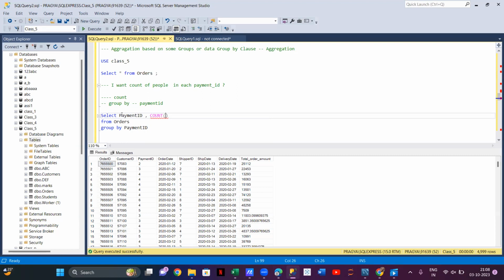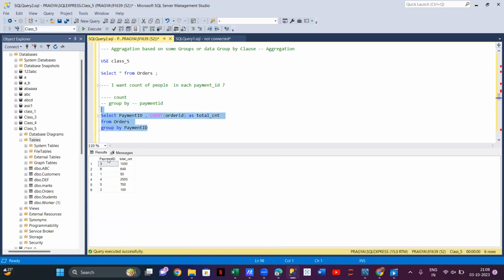Customer ID. See, if you do count of customer ID, your output will be wrong. Count of order ID, because for every order there will be a separate order ID. Count of order ID as total count, and let's run this.